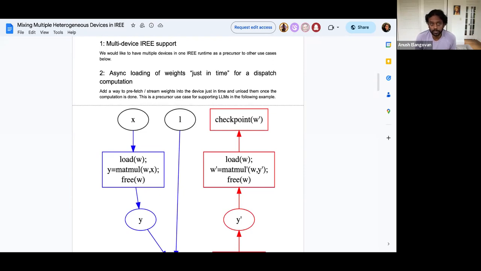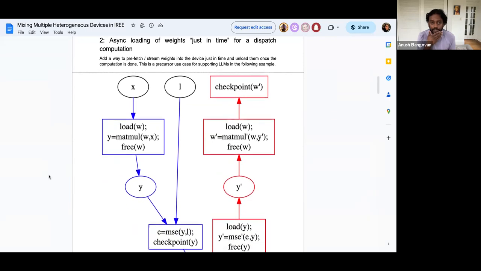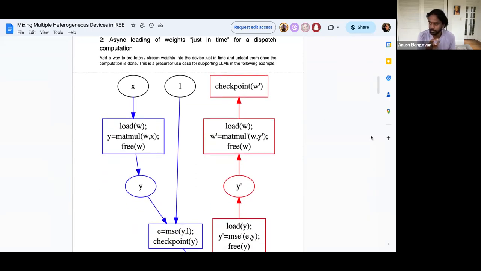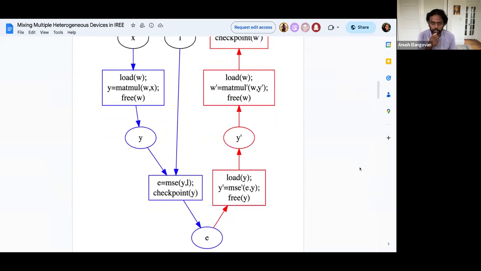So the next one is obviously what we talked about with just-in-time loading of weights. Here's a diagram from Yi Wang, who put this together for an iPhone GPT-2 fine-tuning, where he's trying to load in weights and unload weights for them to be available just in time, because he cannot expand the 3 GB of RAM that he has, which is shared between the GPU and CPU. We can scroll down a little more.